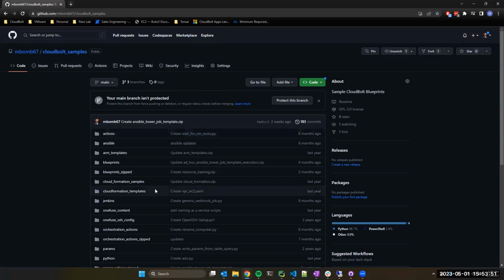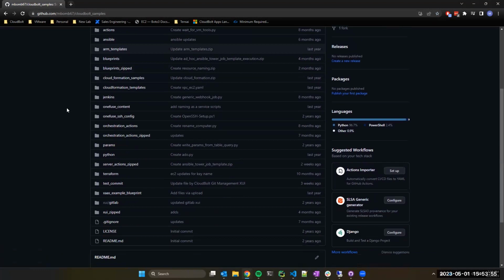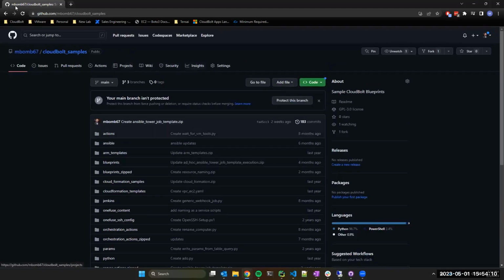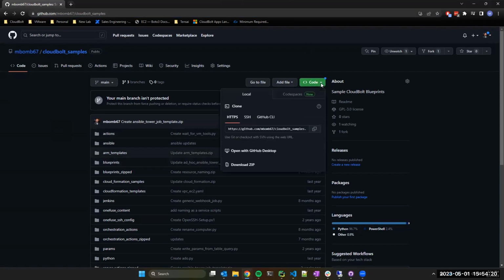So let's see. It should be under, remember we did CloudBolt something as the parent folder. Let's check this. You know what? I missed something else too. We'll get there. So I did not put the folder structure in there because we need every kind of content to have its own folder inside of there. So we'll do that in just a minute here.